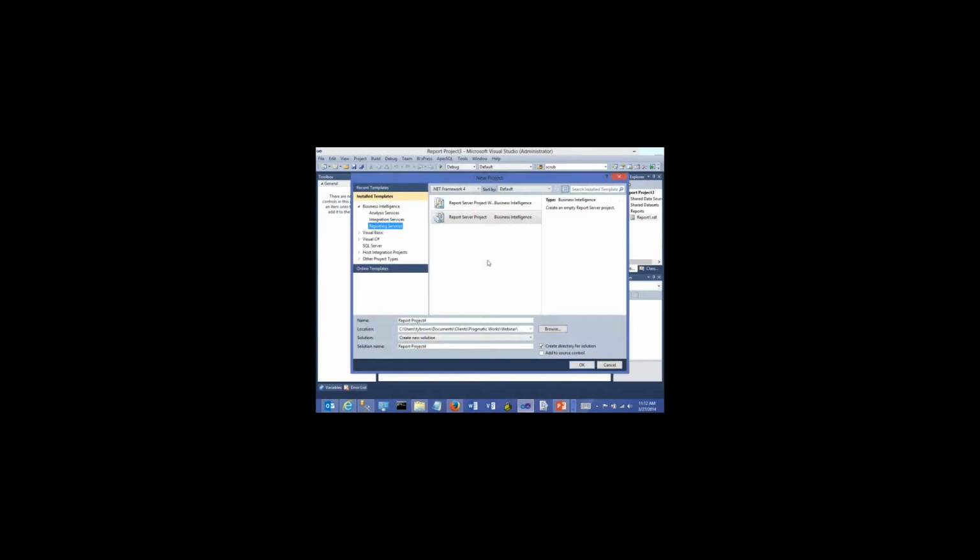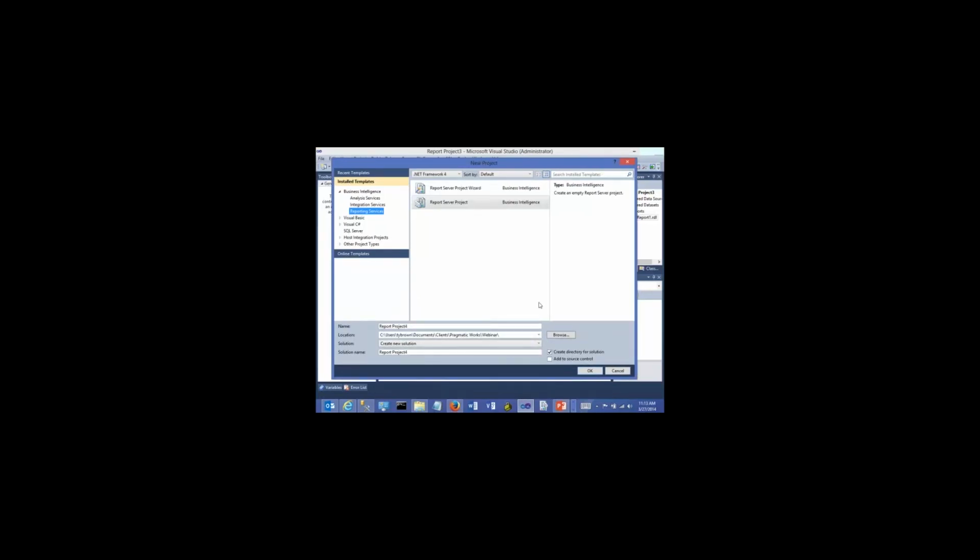When creating a new project, you're going to have a list of options here to the side. You may have some more, you may have some less than you see here. For me, it all depends on which Visual Studio options you have installed. So for here, we're going to go under Business Intelligence, and we're going to go into Reporting Services to create a report. Now there are two options here.